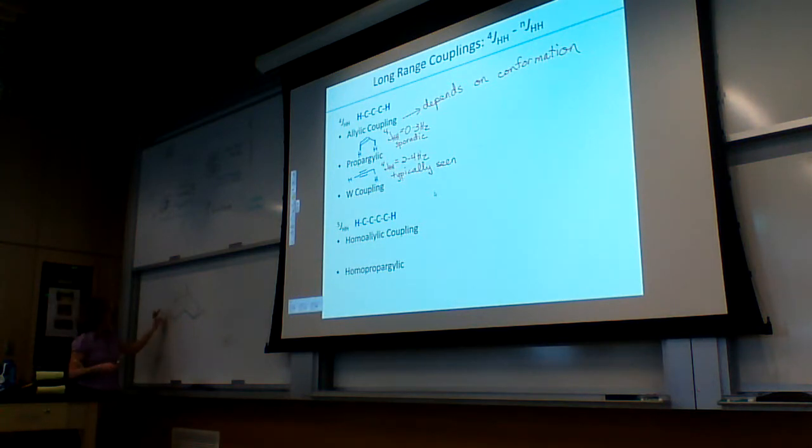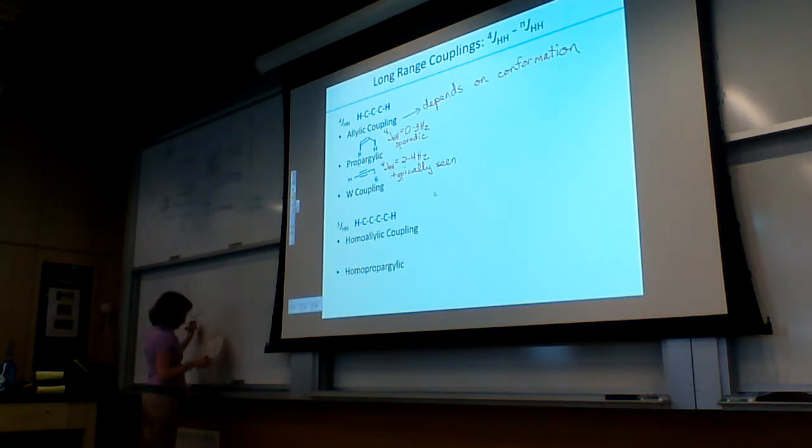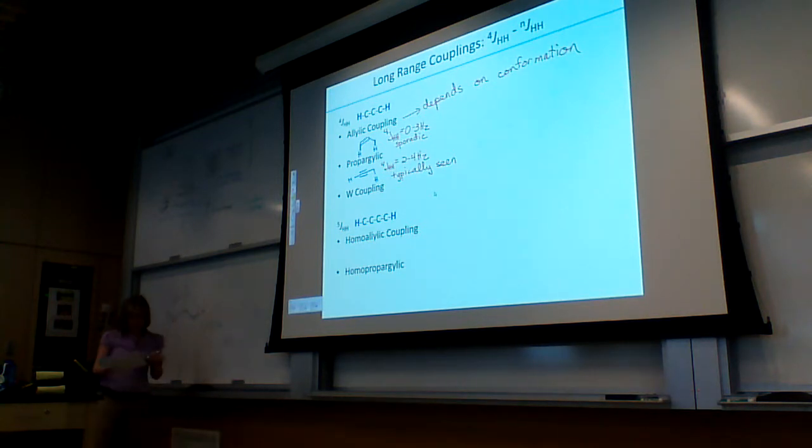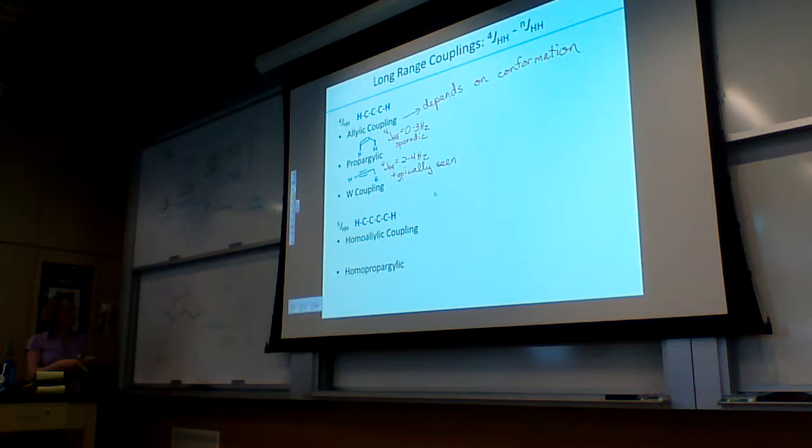So you have a conformation that holds these two hydrogens in a W form, and there's still some speculation as to how this transfers the spin information. Your book gives you two different drawings to look at. But overall, you're going to see a pretty small coupling in this case. Our J is equal to 1 hertz. It was very small, and really only a factor in your rigid structures.